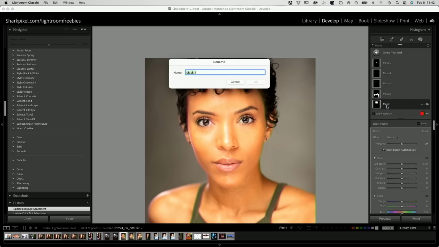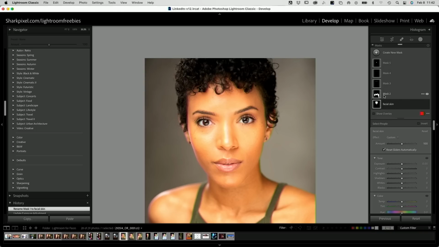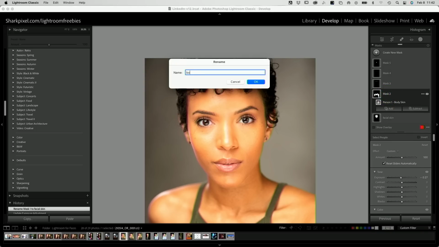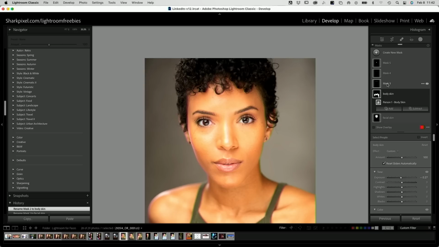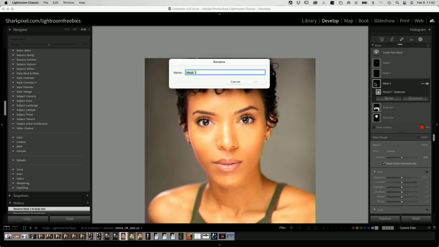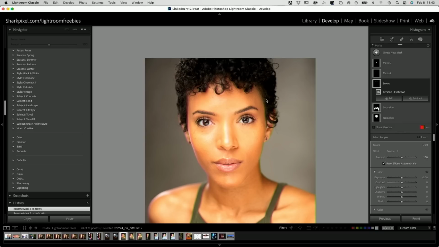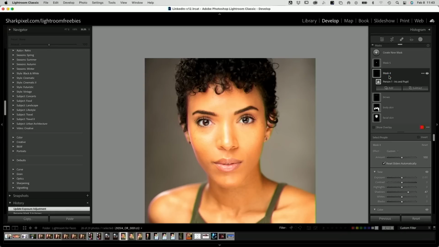I am going to go ahead and rename all of these. So this is facial skin. This is body skin. And I'll tell you why I'm doing this in a minute. This is, what is this? Eyebrows. Okay. Brows. Did I darken those? No. Oh, I just said I was going to darken them and then didn't. Oh, lovely. Can you change color? Oh, yeah. Can you change color? Just wait. I got a good one for you. So this is iris, okay? Just increasing the exposure just a little bit. So we'll do iris.